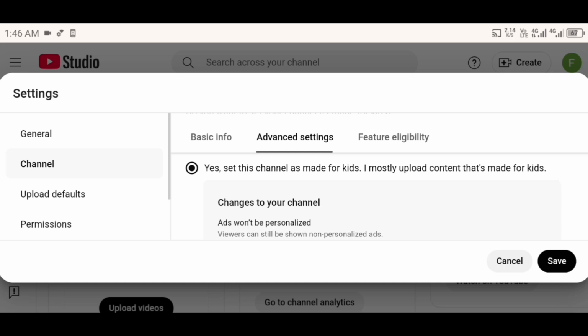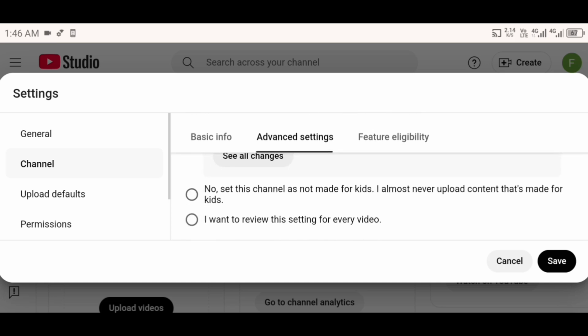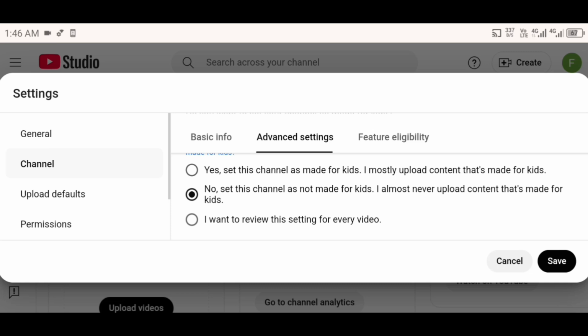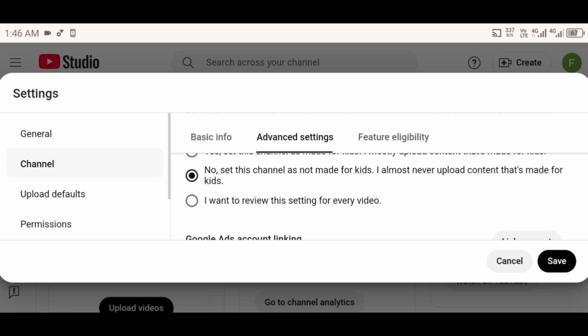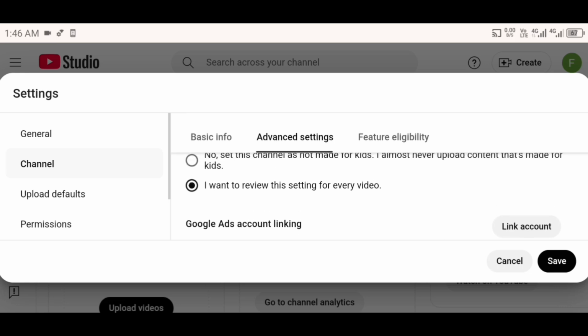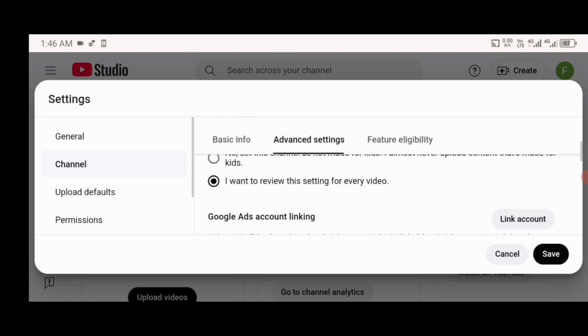For me, I would advise you to put it on I want to review the settings for every video. This is because it will help you to make the right decision for every video you upload on your channel. Once you upload a video that is not only meant for kids and you leave it set for kids, just know that that kind of video cannot be monetized. So in conclusion, I would advise you to leave it on I want to review these settings for every video, so it will help you to make the right decisions for every video you upload.